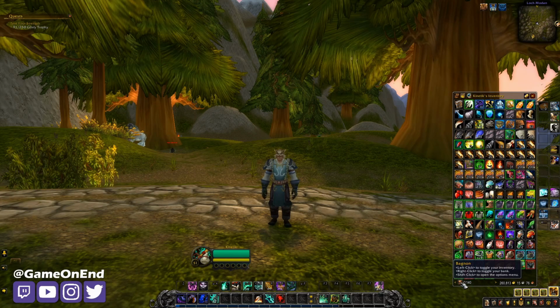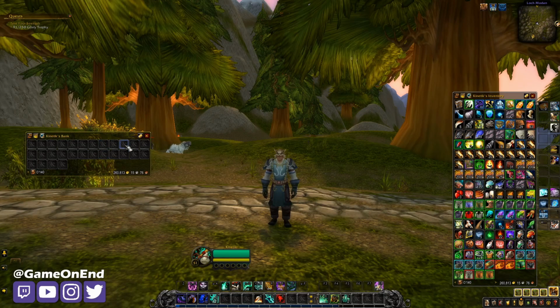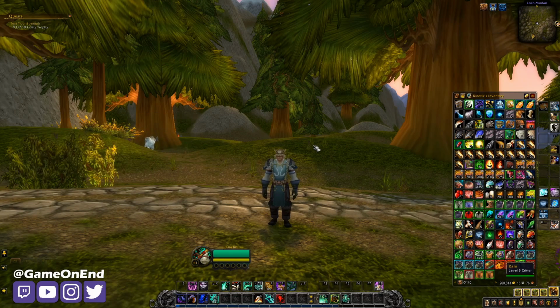Okay, down here on the bottom left, we have a few options here, including right-clicking to toggle our bank, which I haven't visited yet since I installed this, so it's going to show as blank. But the first time that you do visit the bank, that will fill up, and then you can move that around wherever you like. And then you also have shift-click to open the options menu.